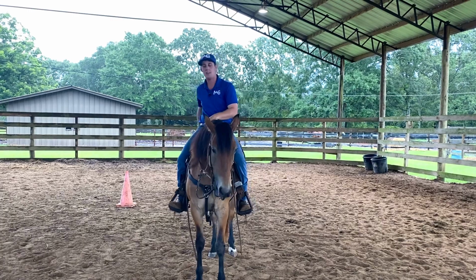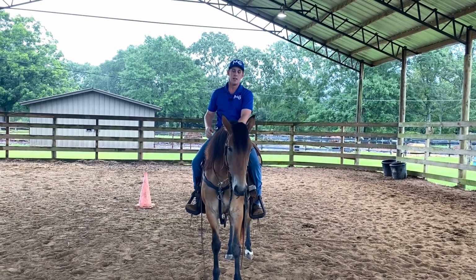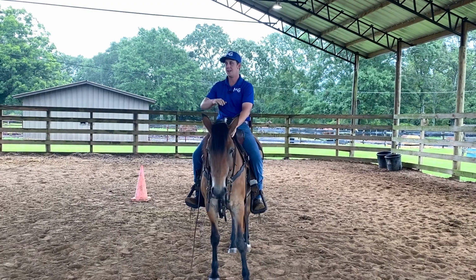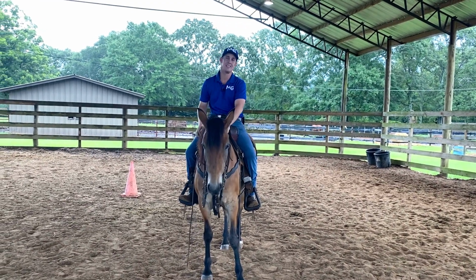Horses are creatures of habit. If we get on and go, before long, they'll go before we get on. Again, the German martingale is very beneficial, and you see it a lot in cutting, working cow horses, anything that they want the horse to stay low and stay athletic and not waste any motion.